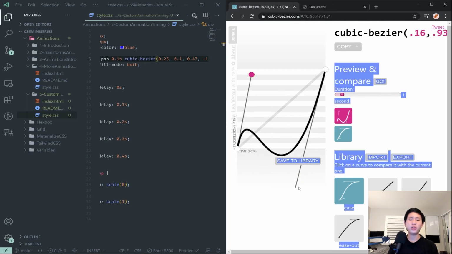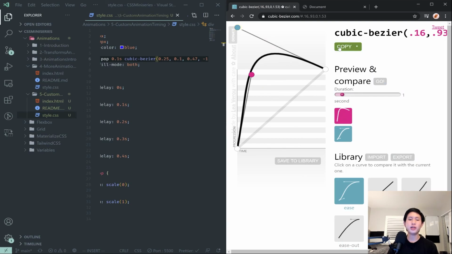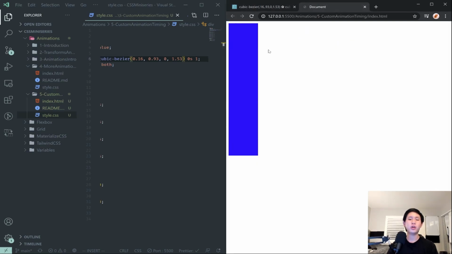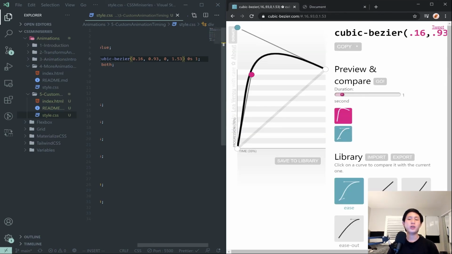but you can mess around with the various cubic bezier things. Like if we wanted to make it like this, then we could do that and paste in the new one, and we can make any timing function we want with this. So this makes it like this, which you might like the look of more. I don't know. It's really up to you. So that's pretty much all I had to cover in this video.